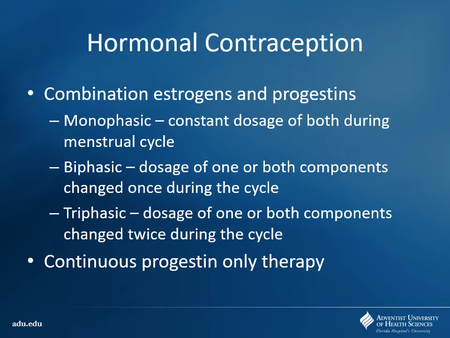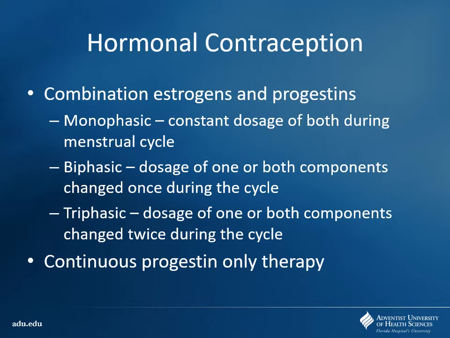You have to be very specific on how you take it because there's higher risk for failure, right? So again, these drugs are very, very good when you use it with perfect use, right? It's not 100%, right? Because nothing you can say is absolutely 100% in life, except maybe death and taxes, as they say. However, you're going to find there's a little bit higher margin for error when you're using progestin. They want you to take it the same way every single day. Because that error is a little bit larger, you want to make sure you're not kind of having any kind of variance with that. So we'll talk about more of those issues as well.